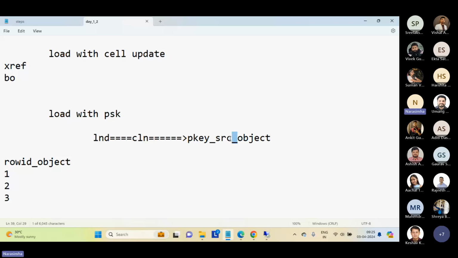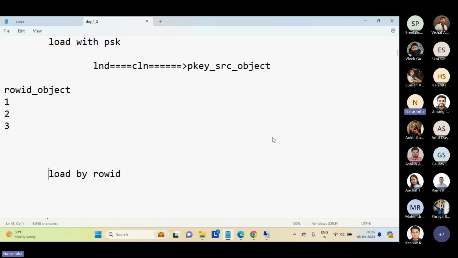That will have business meaning rather than simply using the row ID object, which will have some unique values. This is the default behavior, maintaining simple numeric values like sequence IDs, unique IDs or surrogate keys. So you can override this default behavior by enabling preserve source system keys. In this, we have to take care of proper cleansing.